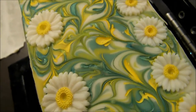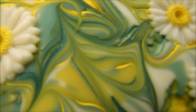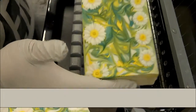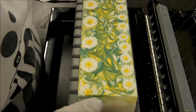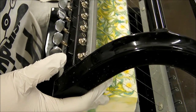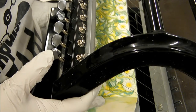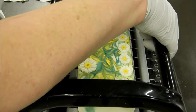And you can see it's kind of mellowed out now that it's not wet anymore, but that mica swirl leaves a nice little shimmer behind. And we're gonna cut this into bars. All right, so we're gonna take and line this up with the cutter. Make sure my little ones aren't gonna get cut. All right, let's see what it looks like inside.